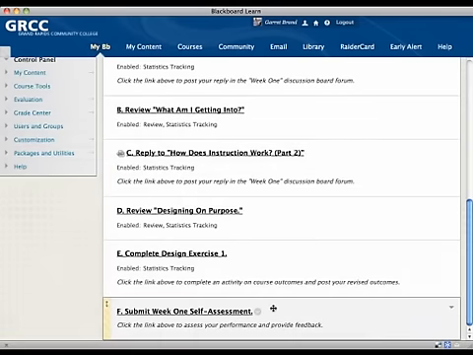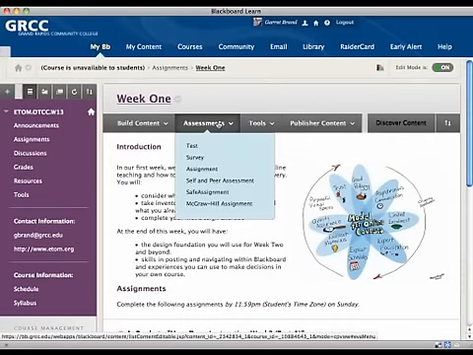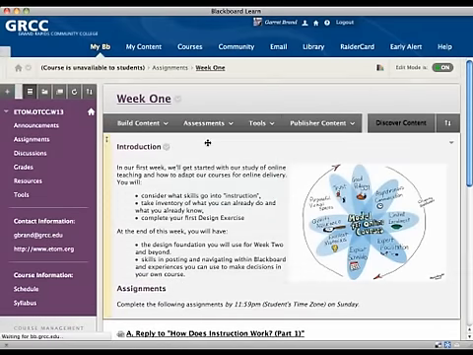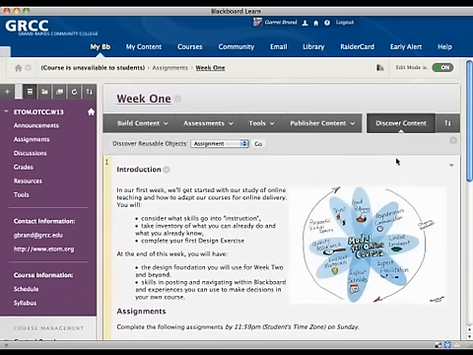And then finally, the last activity is a self-assessment, and really this is just a quiz in Blackboard, or test. So you go to Assessments, Test, and in this case I just select a test that I already created, or I can create a test from scratch, and we'll just take a look inside of it so we can see the format of the test.